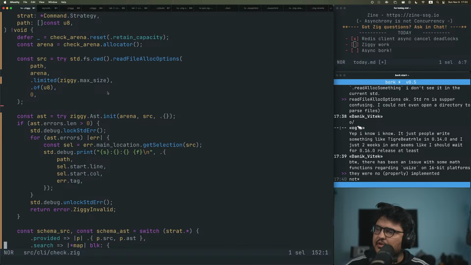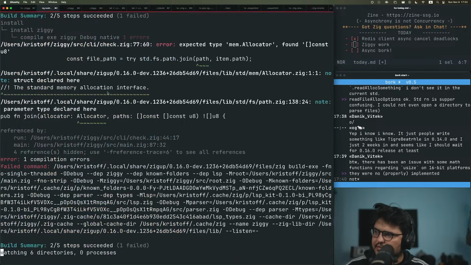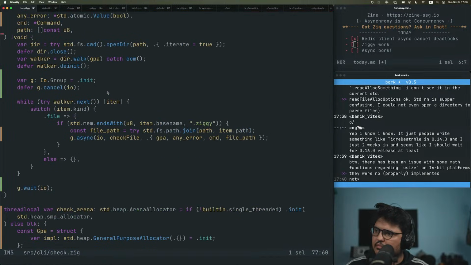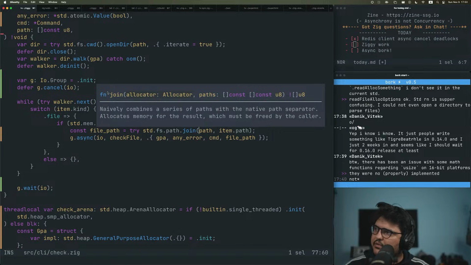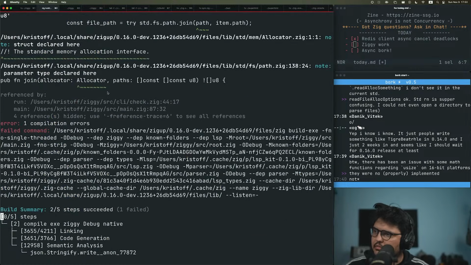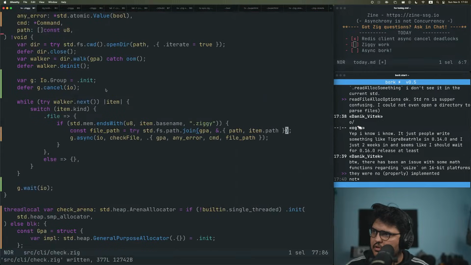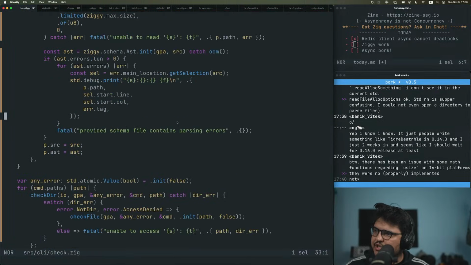And we need to do the same for FMTA. Now, let's fix this, but then we need to switch to FMT as well. Right. GPA. There you go. All right, all this init stuff.